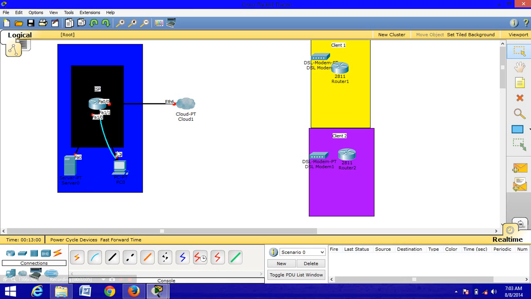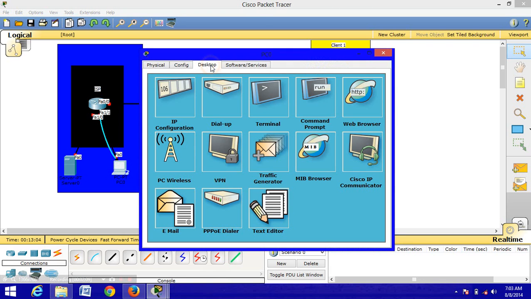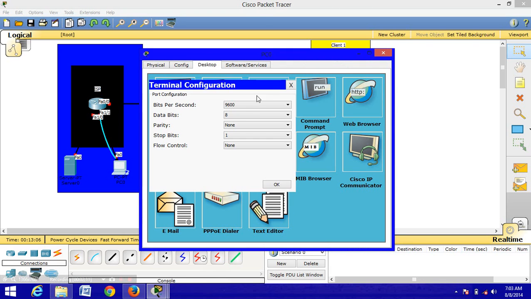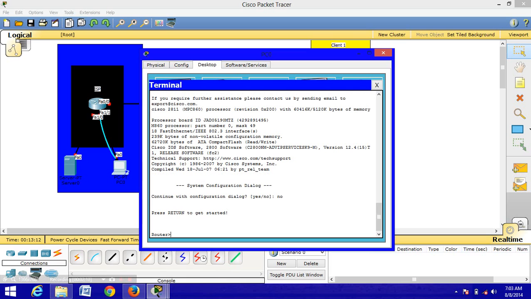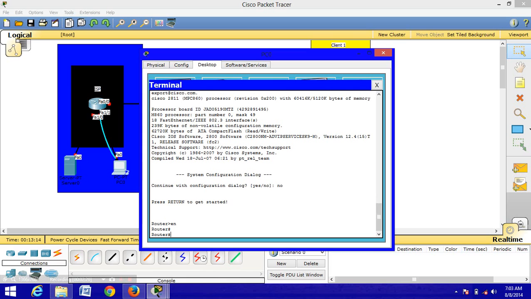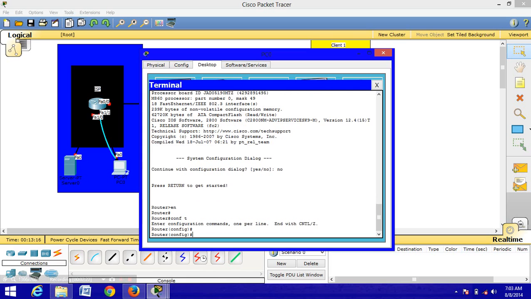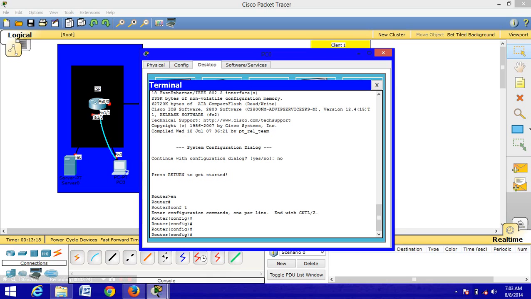Alright, now first thing I'm going to do, I enter my PC, desktop, terminal, and go directly to my configuration. I enable, config t. Alright, hostname ISP.